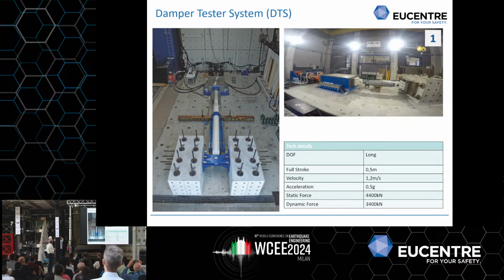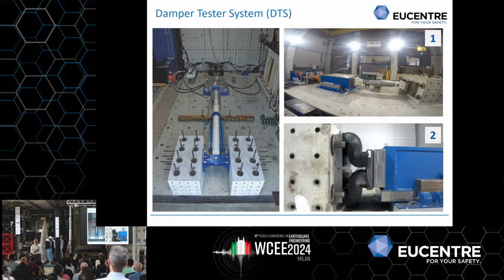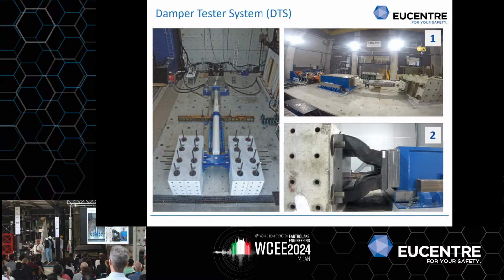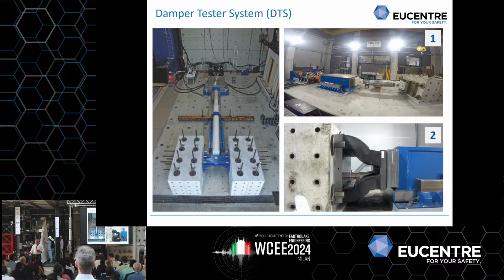This is a damper tester, which you cannot see staying seated, but it is in the back of this laboratory. Here the matter is the capacity of testing long devices with a lot of power. This is showing you different kinds of dampers that have been tested with this element. You understand that the core is always the same: large flow capacity, large capacities in terms of electricity and so on, and all the rest is a byproduct.